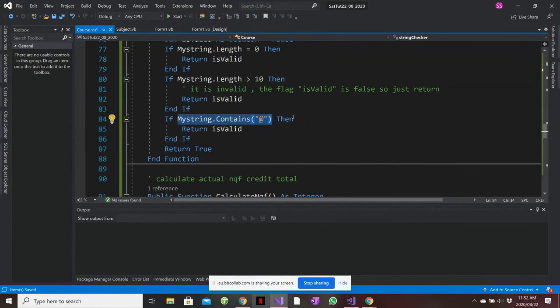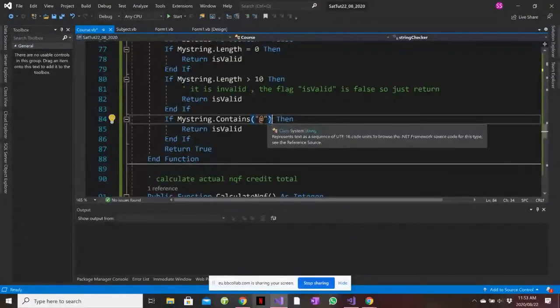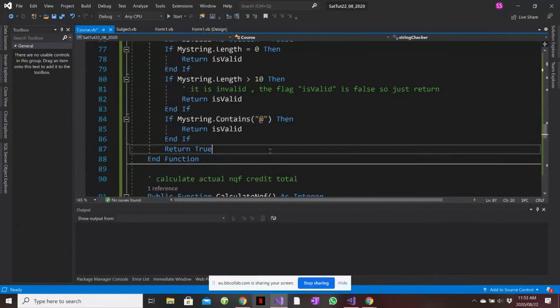I don't know whether it does a binary search where it jumps into the middle of the string and it says, is this character A and the B or whatever the case might be, right? So I don't know what it does in the background. I don't know what the code that actually finds whether the string has an at in it works. So you should not use stuff that you don't understand, right? You should not use stuff that you don't understand.